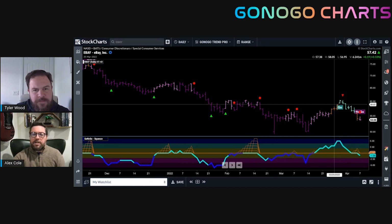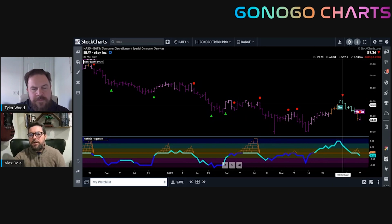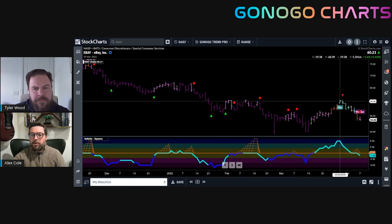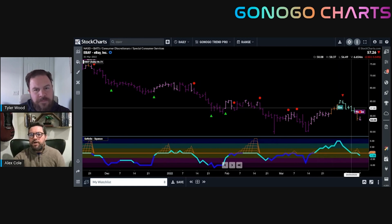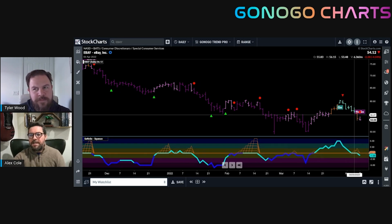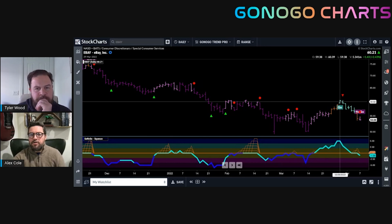Now you can look at this in a couple of ways. You will have some people looking at the Go signal and taking that early, aggressive opportunity to get into a new trend. You might also have people looking for pullbacks, and a lot of people will like to see a retest or look for a bull flag, having identified a trend, and then that's when you'd be looking at the zero line to see if it found support at zero and getting in perhaps on a green Go trend continuation icon.